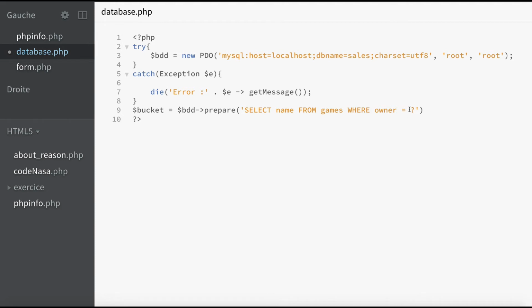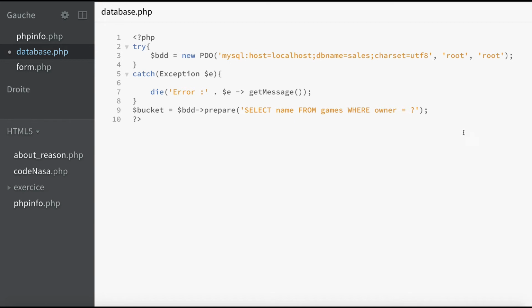So put this interrogation point to precise to the query that we don't yet know the value that will be inserted by the user for this owner. So here we have prepared the request without entering the variable being the owner's name.